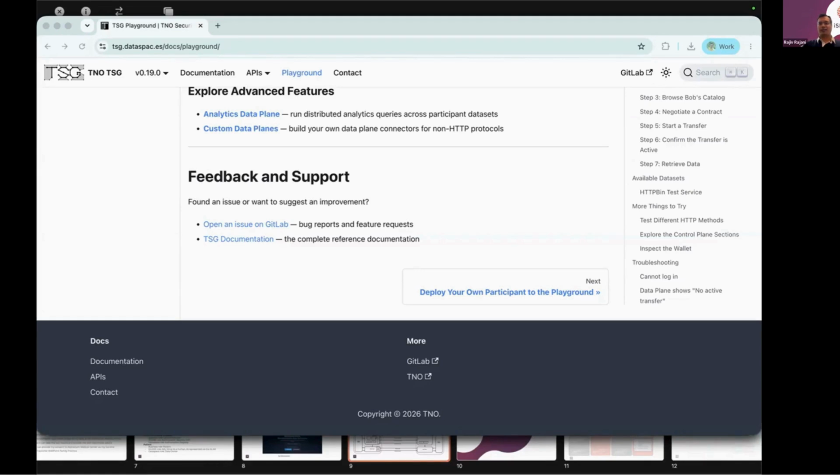Yes, I see another hand, Pierre. Yes, thank you very much for the demo, Rajesh. I do have a question. At some point during the presentation, you mentioned the data space compliance attestation or something. I was wondering if we could try to express those compliance statements using the Eclipse CAP profile?